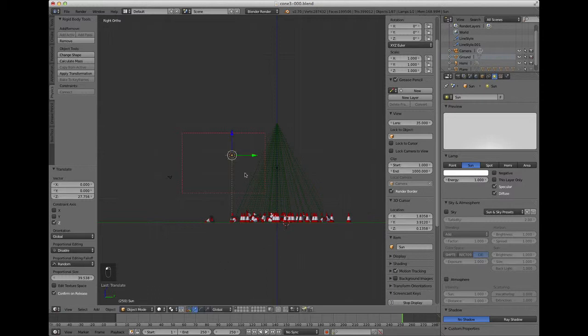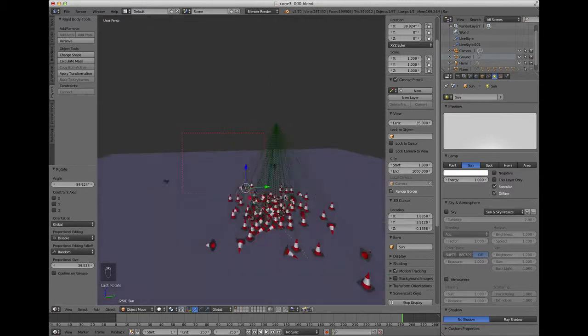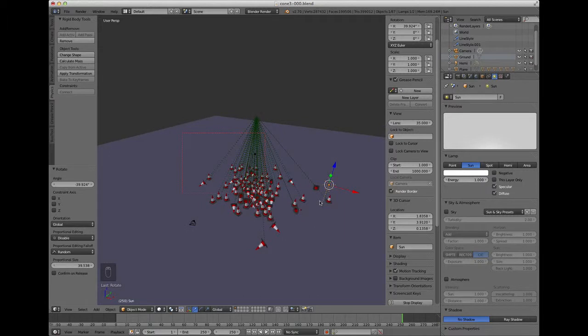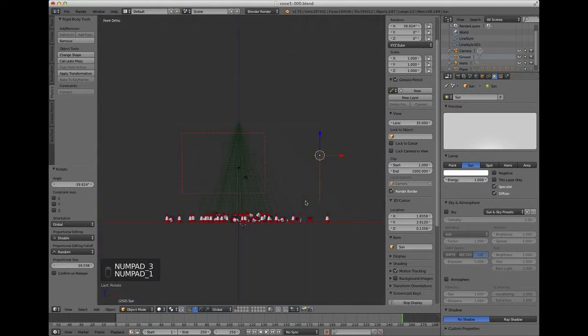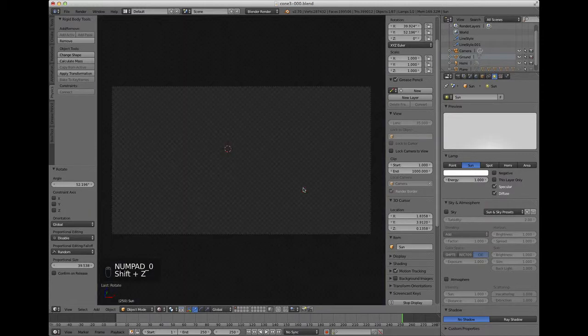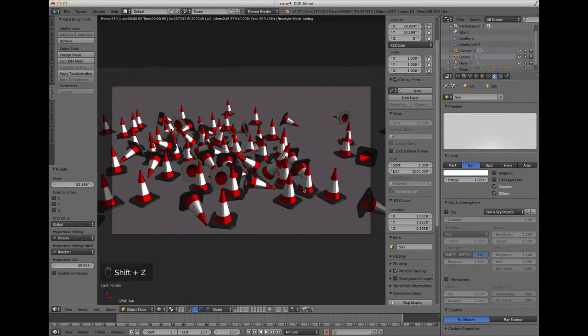Oops. Always remember to uncheck individual origins. Okay, so let's get some light from that angle. And into the scene. That's a bit more interesting.